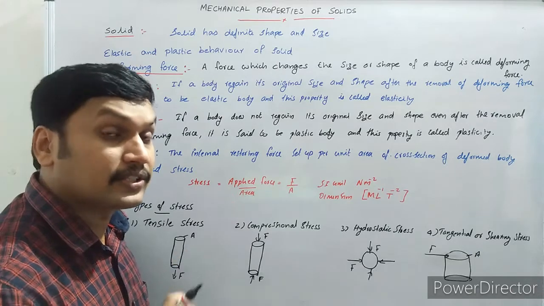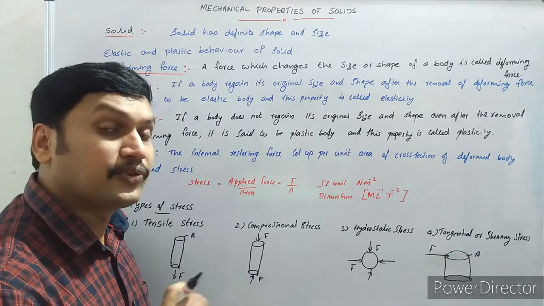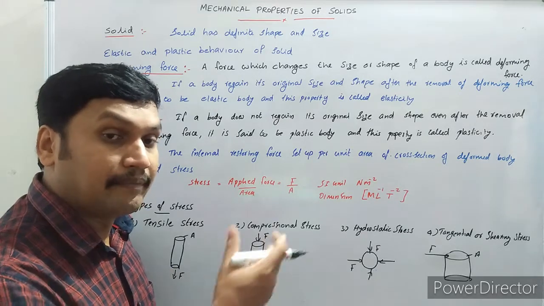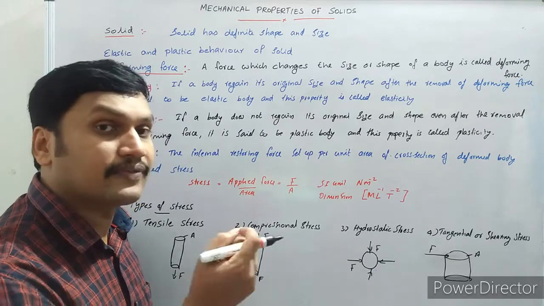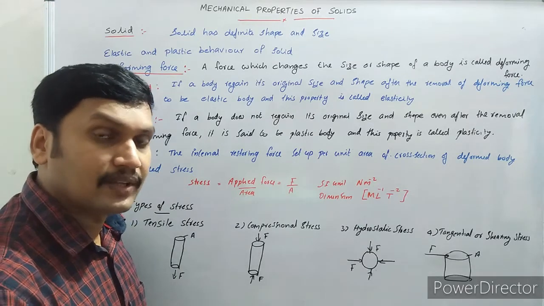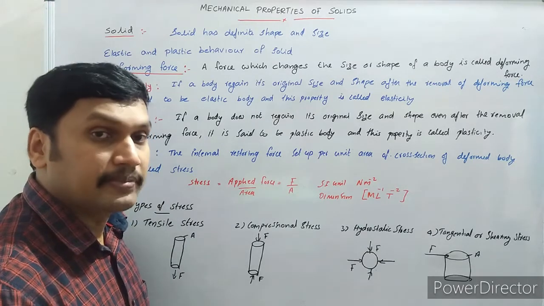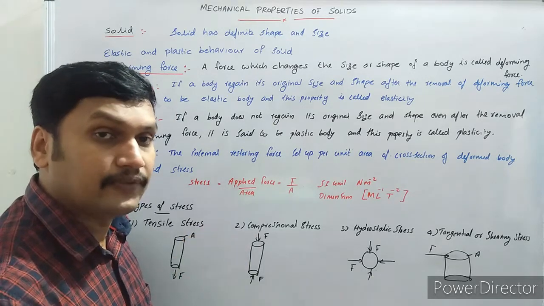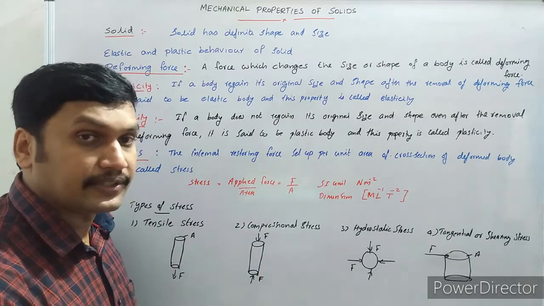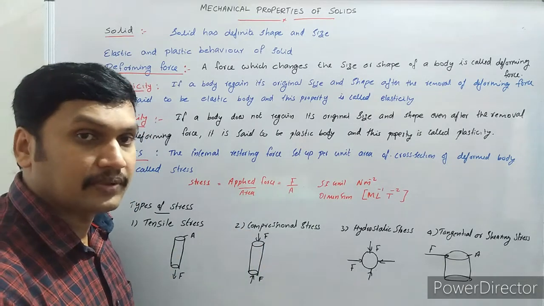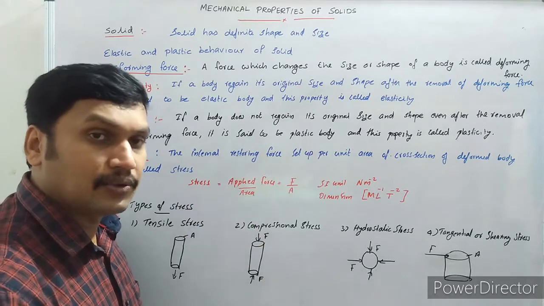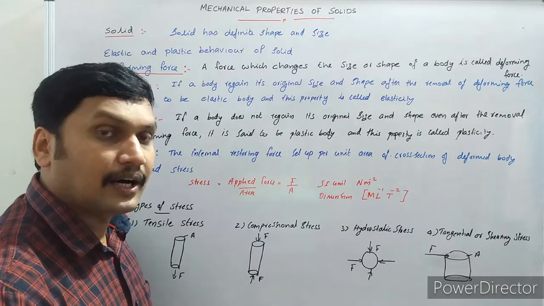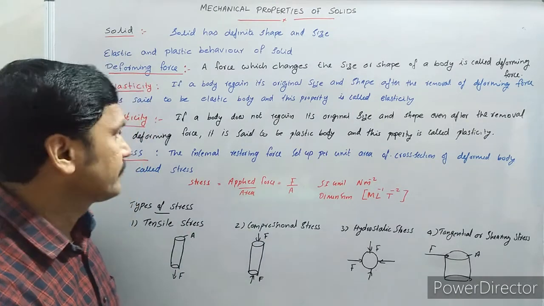Such bodies or solids are generally known as perfectly elastic bodies. They completely regain the original configuration soon after the removal of the deforming force. For example, quartz fibers are perfectly elastic bodies. Soon after the removal of the deforming force, they come to the original configuration. Most other solids showing elasticity can come to the original configuration after the removal of the deforming force.